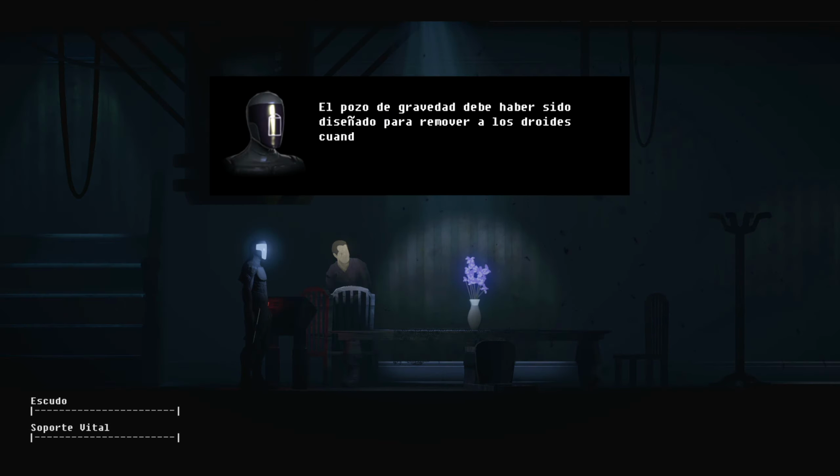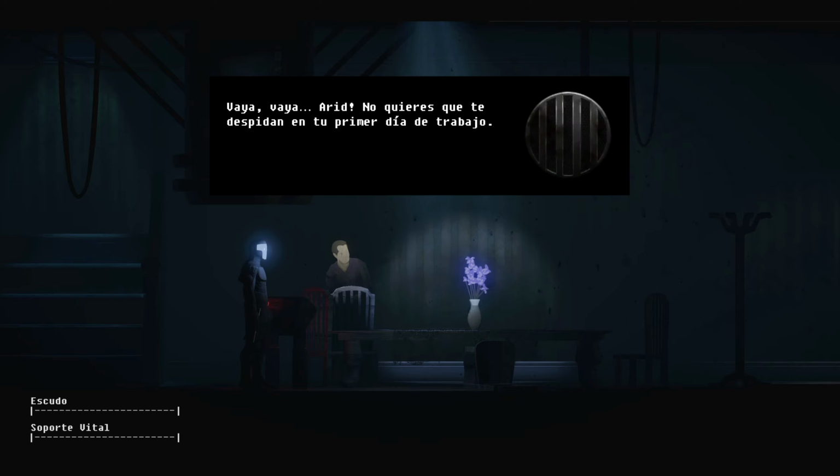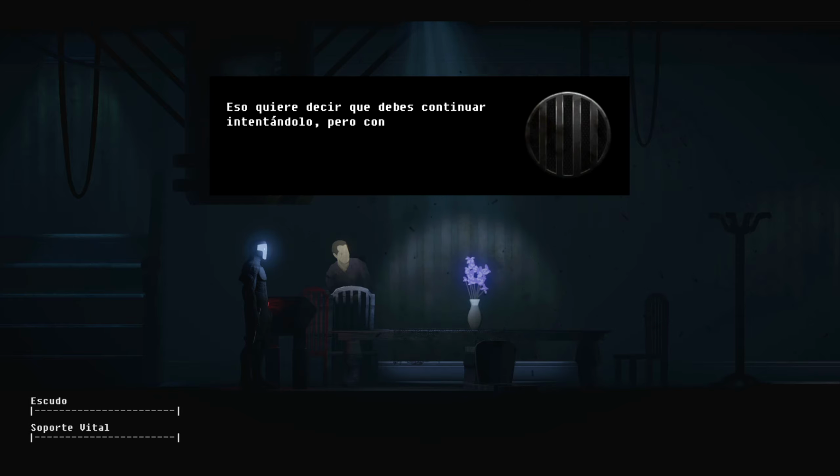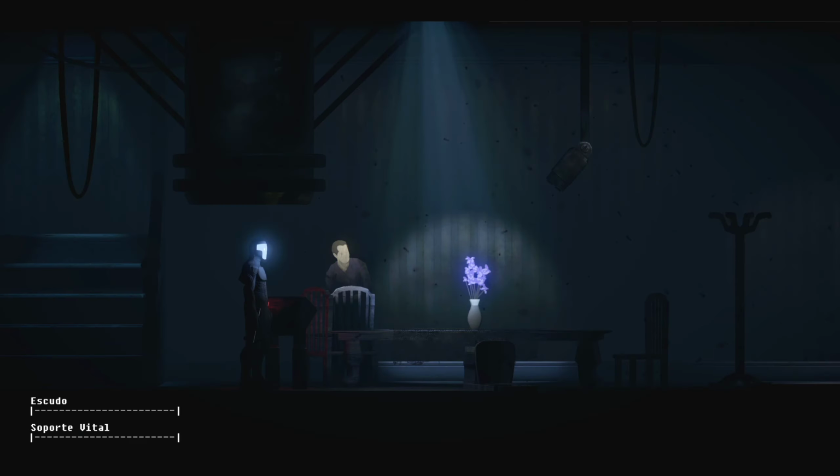This gravity shaft must have been designed to remove droids when they fail. Fortunately, I am much heavier than a domestic model. Whoa, ARID. You don't want to be fired on your first day. Okay. So destruction is what clears a failed droid's file from the registry. That means you get to keep trying. But be careful.